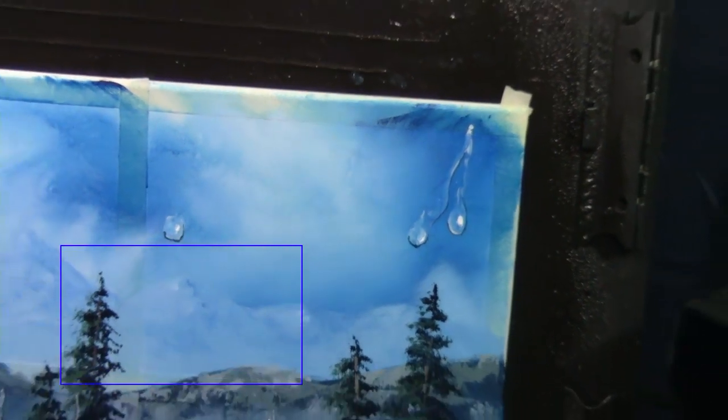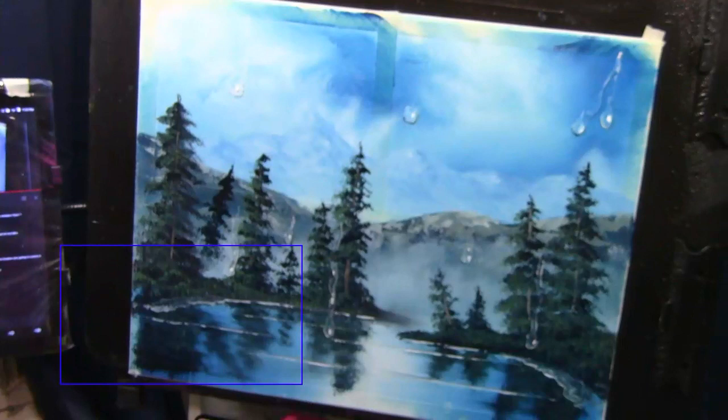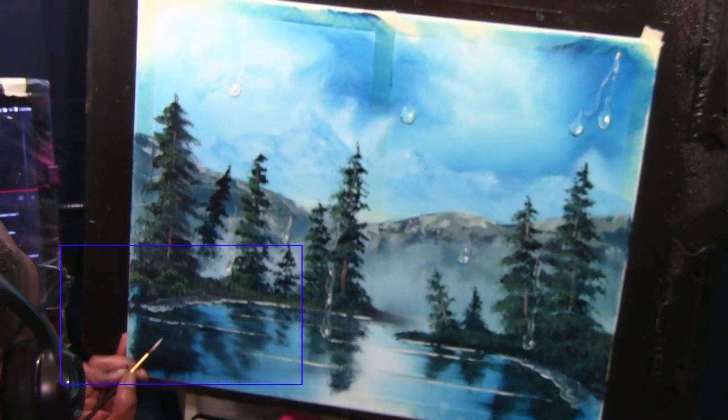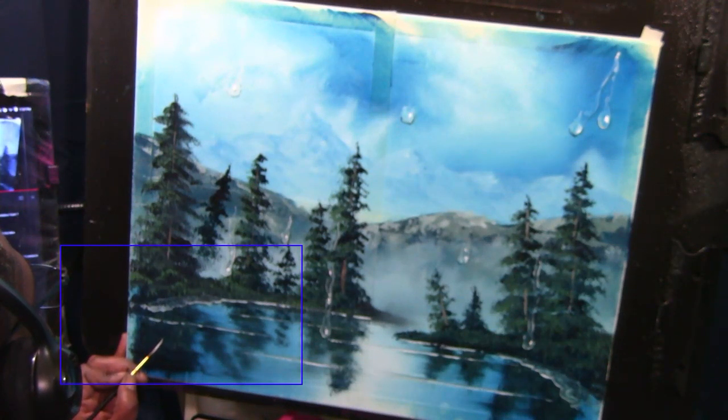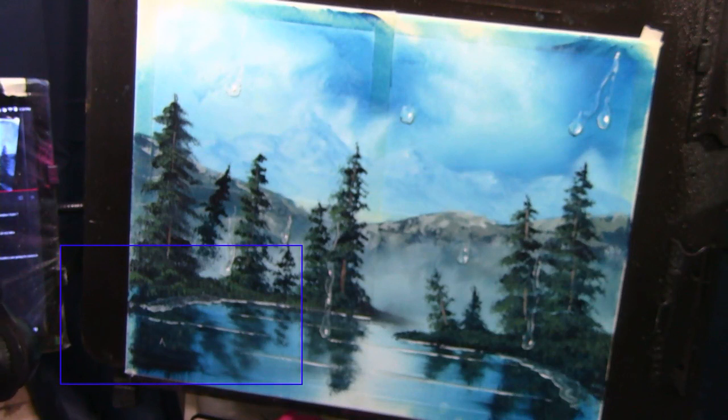All right, guys, here we go. Well, got to do what we call the most important part. So bear with me for a second. And then we'll peel off the tape and we'll really see what it looks like here. I'm going to sign my initials on it real quick. Let's throw this up. Let's put this back like this. We're almost there. We're almost done. For those of you who just came in or haven't been here too long, it's a 16 by 20 inch canvas this time. Acrylic paint. All right. 16 by 20 inch canvas, acrylic paint.